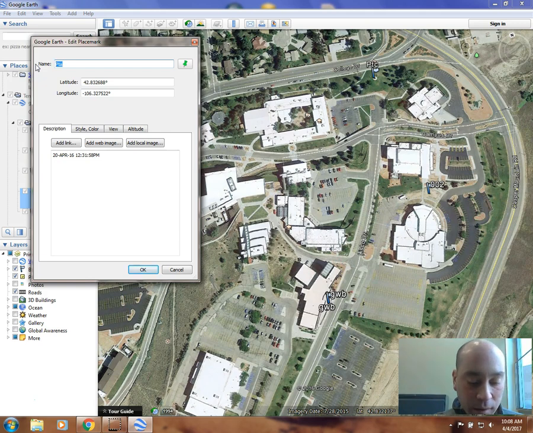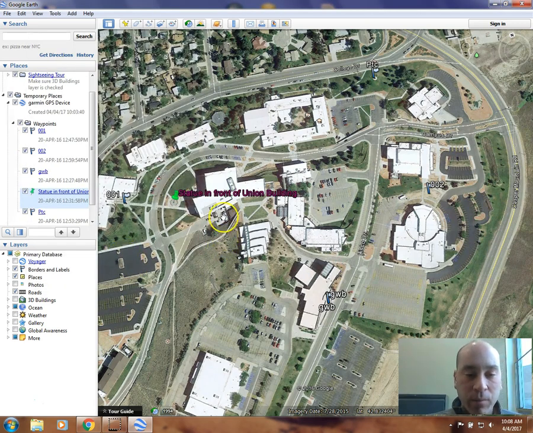I can call this statue in front of Union Building. So you can get pretty descriptive with your names there, okay?